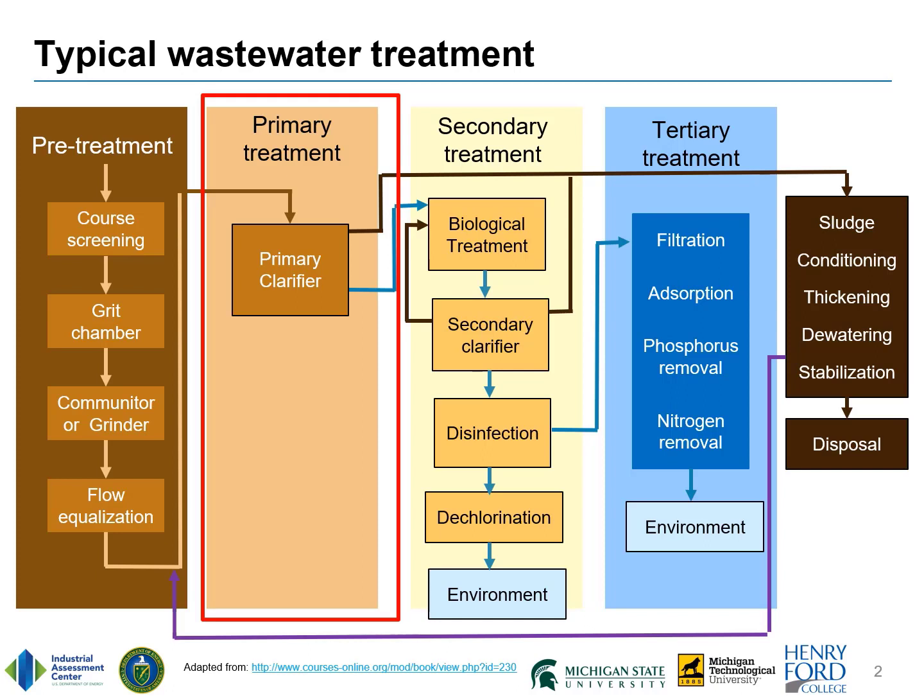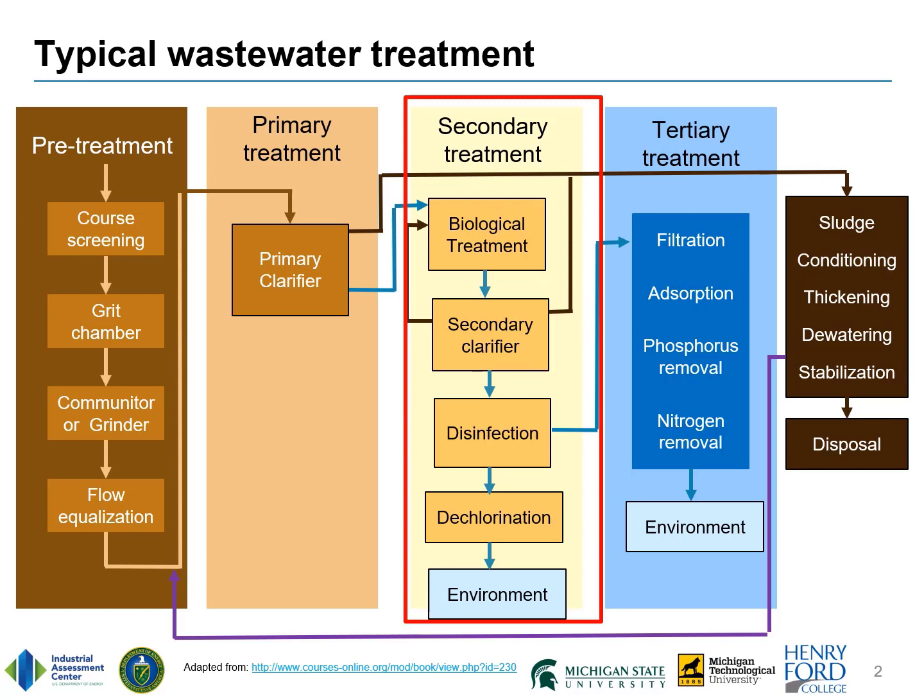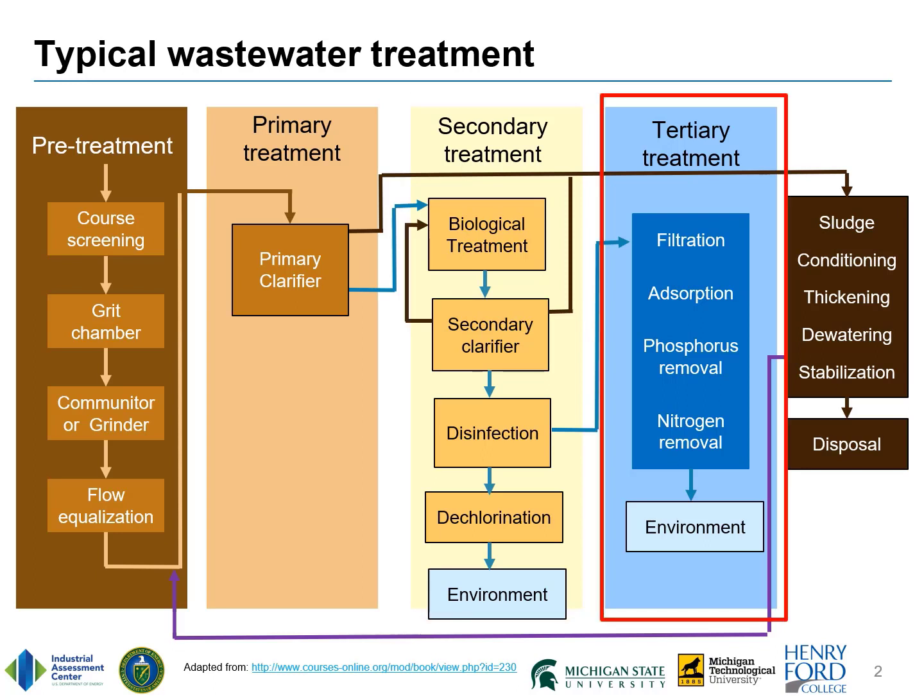Primary treatment uses gravity settling to remove the settleable material, about 60% of suspended solids and about 30% of biochemical oxygen demand. Secondary treatment includes biological treatment, which is necessary to oxidize soluble BOD. The wastewater effluent is then disinfected. If chlorine is used as a disinfectant, the wastewater effluent is dechlorinated before it is discharged into the receiving body of water. If the effluent needs additional treatment, then it is processed through tertiary treatment before discharge.